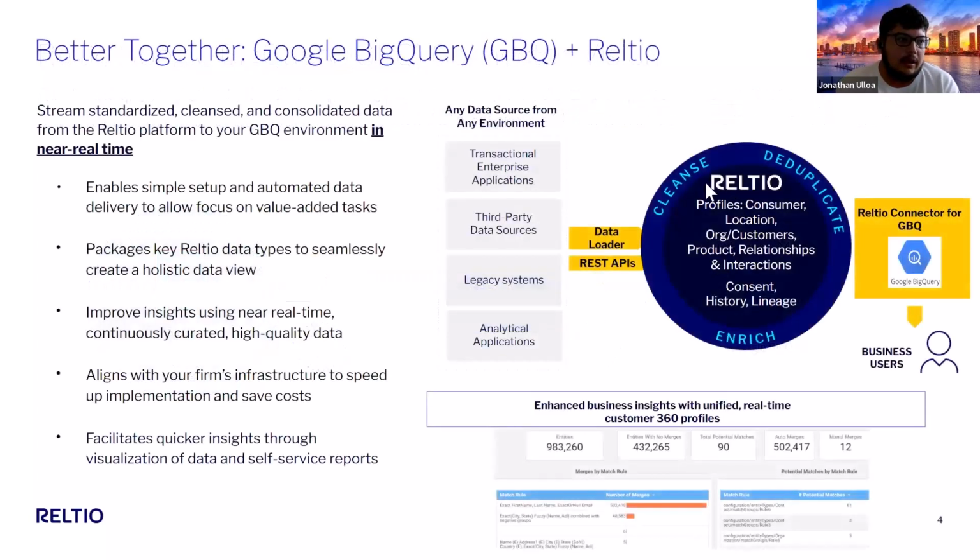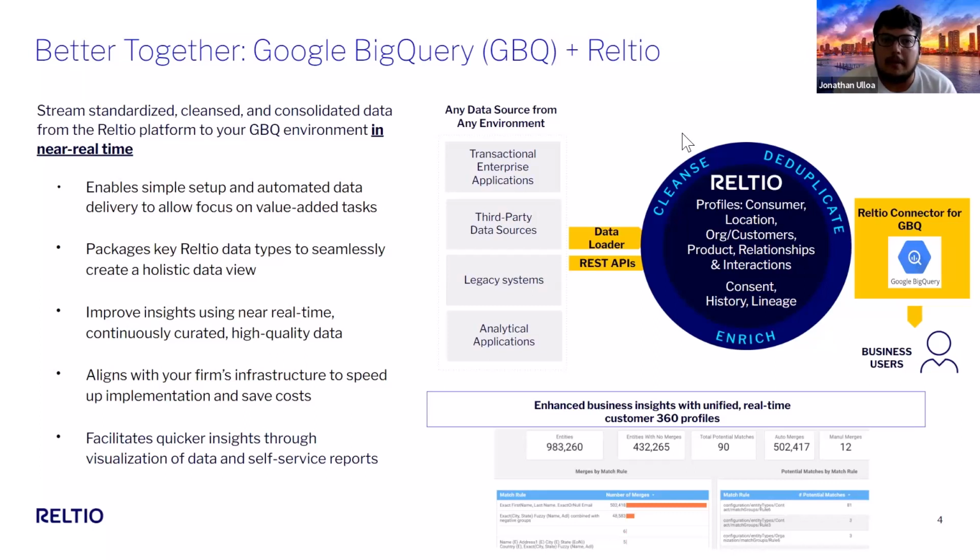So a lot going on in this slide, but we want to talk about the different benefits that this connector can offer you. When you think about the Reltio platform, we take in data from legacy systems, third-party data sources, various integrations, and applications, and that's done through our APIs and our data load UI.